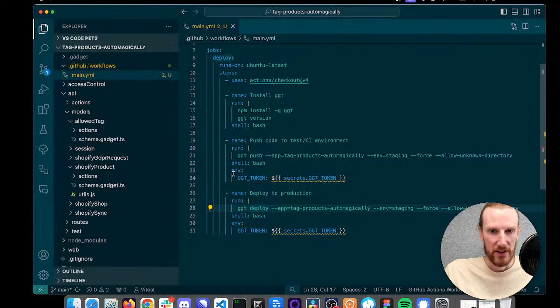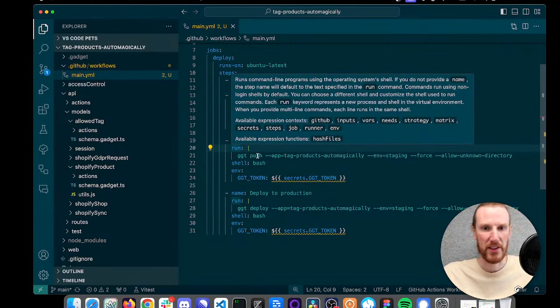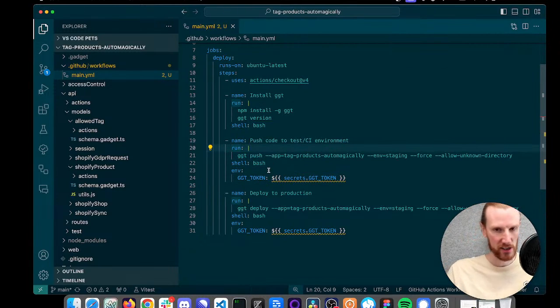So I will just note, this is how I'm passing in an environment variable that is going to be used for this shell, for this bash call. It's going to be a little different when we want to run tests, but I will once again walk through that in a bit. So this looks pretty good. I think this process should run. Now I just need to push this workflow file to GitHub, and it should run my first action.